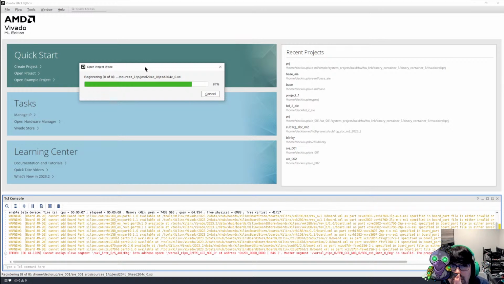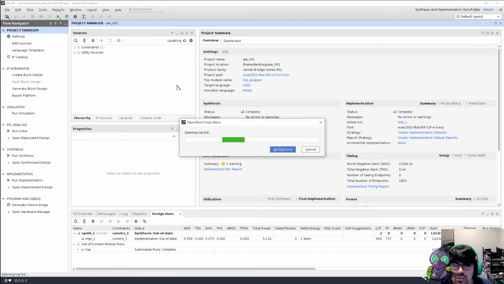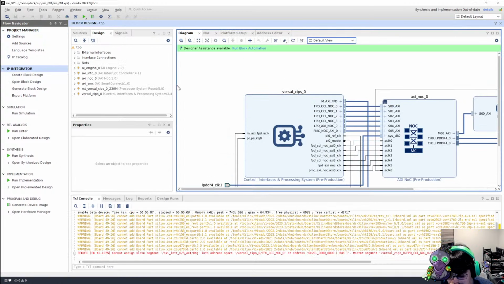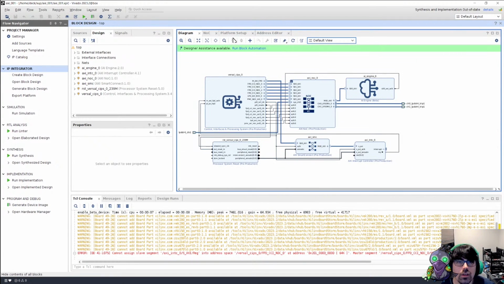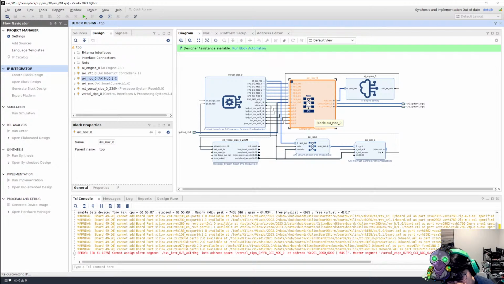I'm concerned. Okay. This is what I expect. I just want to double check the DDR thing here. We can just probably use this one.